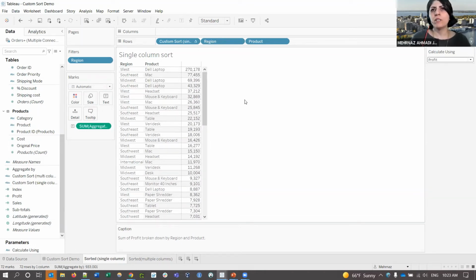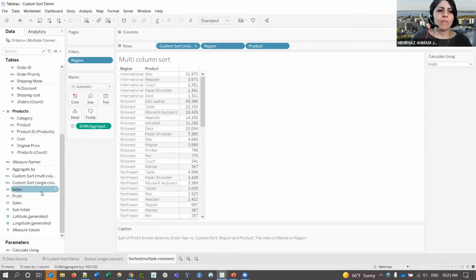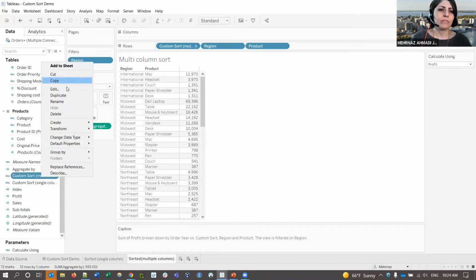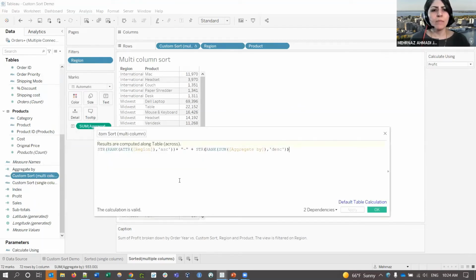Now, if I want to have multiple fields, I'm going to have to rank it on multiple fields. There is region, and then aggregated.